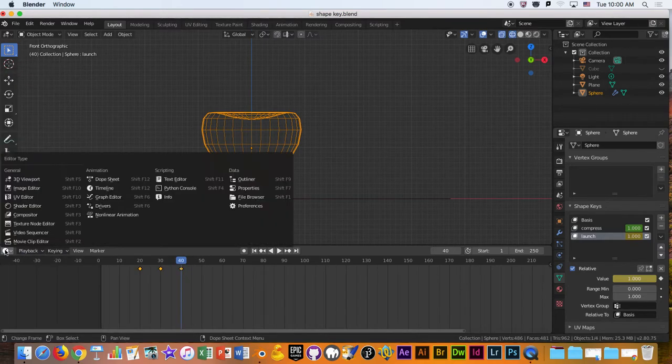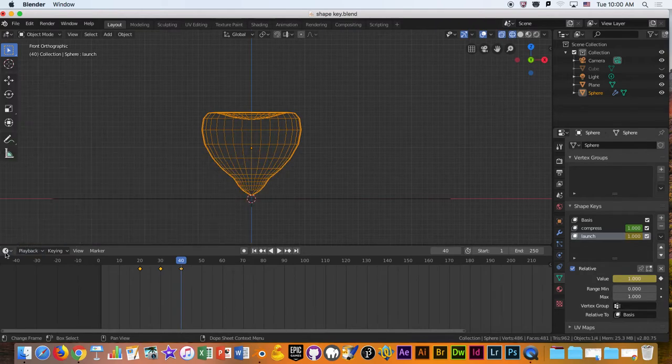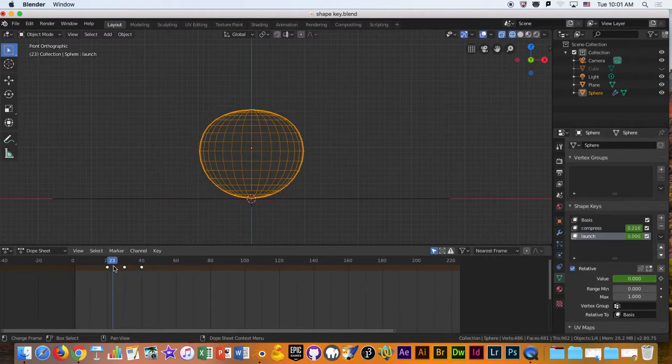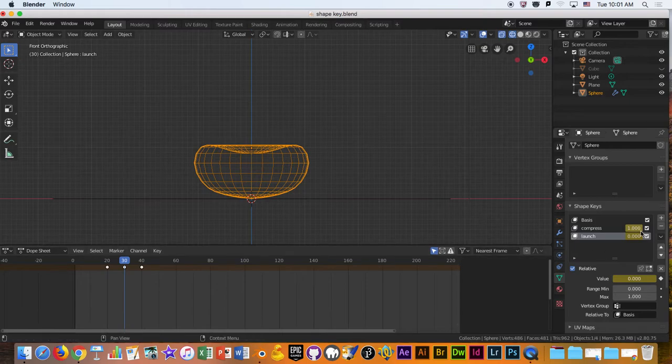I'm going to get my dope sheet here, so it's going to give us a better look. Where are my objects? Show me our stuff in the dope sheet. Anyways. We're going to want to turn off our compress.